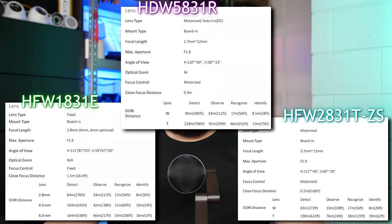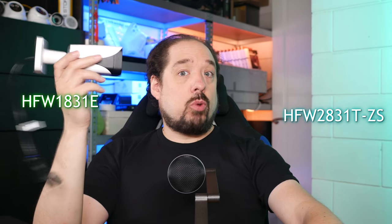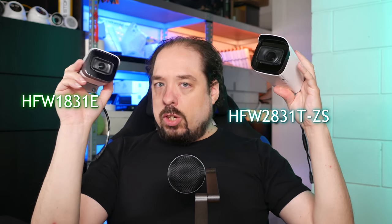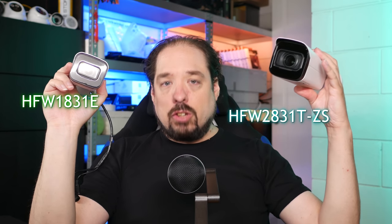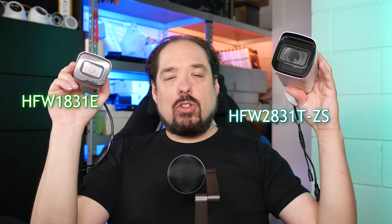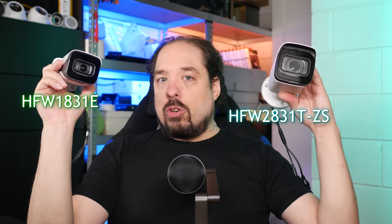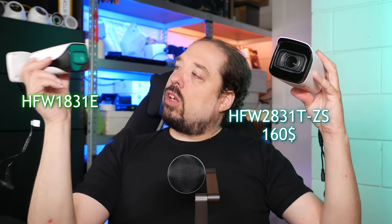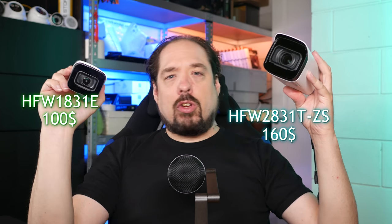The reason I got two models is what I said before. This one has a fixed lens and it's quite small, and this one has a varifocal lens. Now, what I noticed in my previous testing is that the models that had a varifocal lens delivered a much sharper image than the fixed focus models. So I bought both to see if that was the case again. For people wondering, this model is about $160, $170. And this model can be had for around $100. So that is a big price difference.